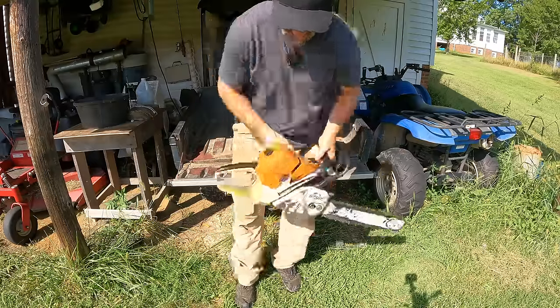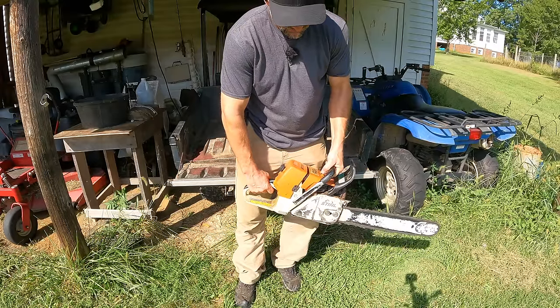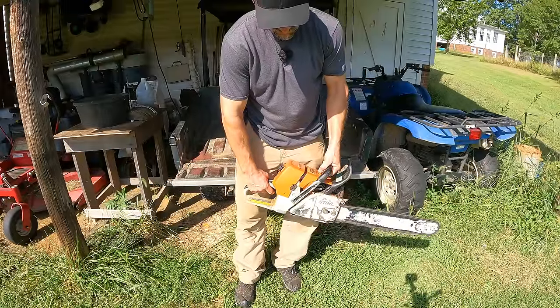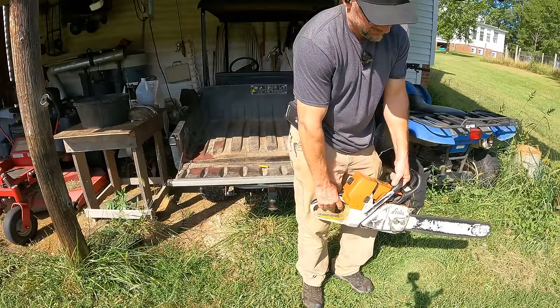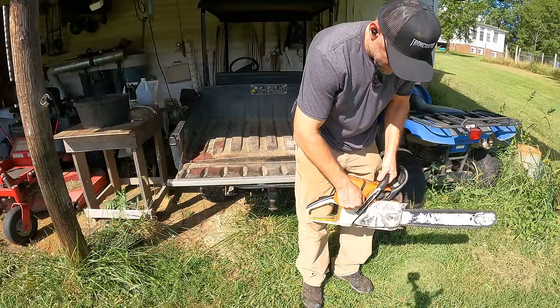And by that I mean the low speed screw. There's a high speed, a low speed, and an idle speed, and I'm just opening the low speed just a tiny bit here. It still wouldn't stay running though. So I turn the idle speed all the way up. Still wouldn't stay running, so the only option is to open up the low speed some more. It needs more fuel.